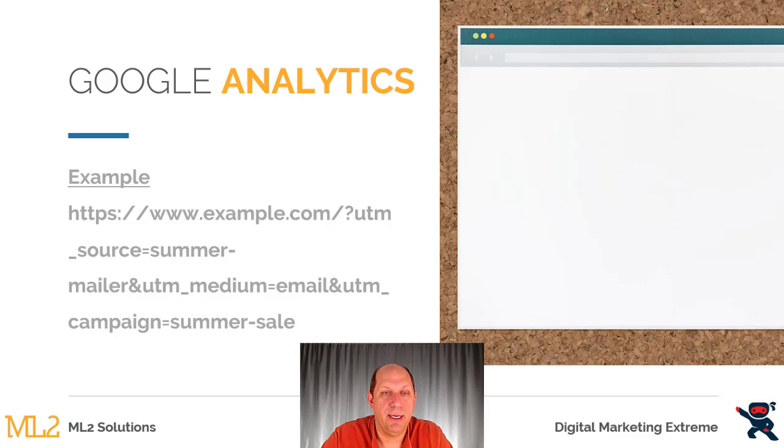So you have question mark UTM_source. Then you can actually write the name. In this case, they just called it summer-mailer. Then you have UTM_medium. Medium is where is it coming from? What is it? So in this example, email, but you could have web or basically whatever you'd like. And then finally, campaign, which is really more of, again, the name. So again, UTM tracking uses URL parameters that start with UTM, and then different parameters, source, medium, and campaign in this example.